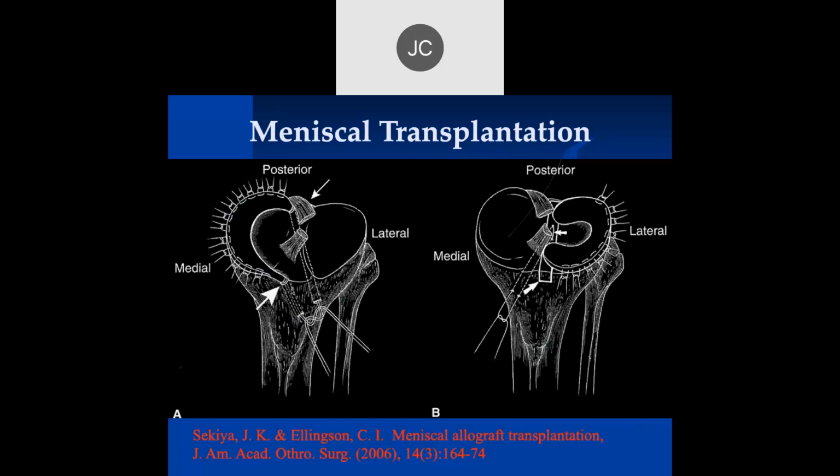So you like to get a graft with little bones here, and then you can stabilize that by putting in tunnels here and tying it, or putting buttons on the other side here to hold it in place to allow the bone to heal if you have bone, which can heal pretty rapidly, or the soft tissue to heal the bone, which is a little bit more iffy. And then you can stabilize it around the periphery. Dr. Stone also likes to add another tunnel at the posterior junction of the body and posterior horn to further stabilize the meniscus. And I think a lot of people are starting to use that technique that he's popularized.